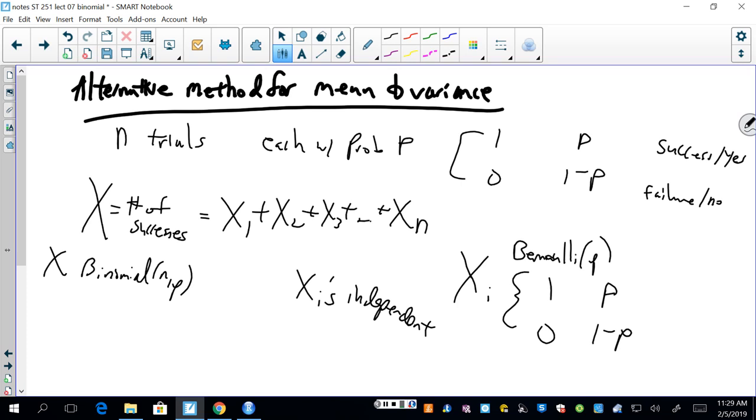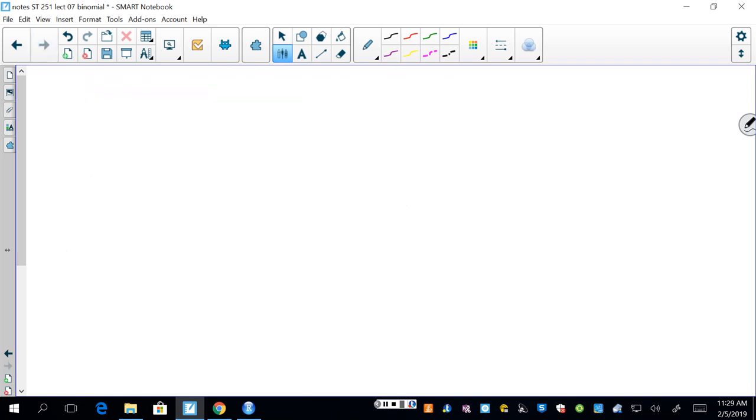So if we can get the expectation and the variance of each individual trial, we add them up, and it turns out that we just add up the mean. So what's the expectation of an individual one? We did this a lecture ago or so. Each one of these has a value of 1 with probability p, or 0 with probability 1 minus p. So each one just has an expectation of p. Its values could be 0 and 1. The proportion of time it's 1 is p. The proportion of time it's 0 is 1 minus p. And that's how it comes out.